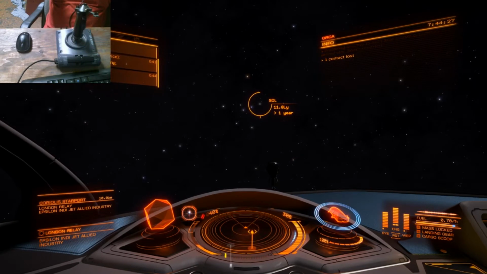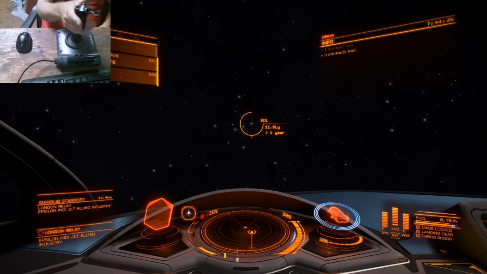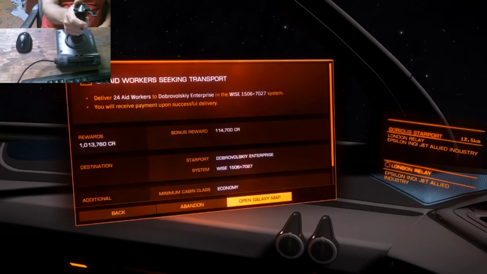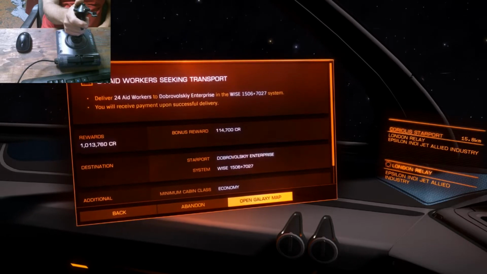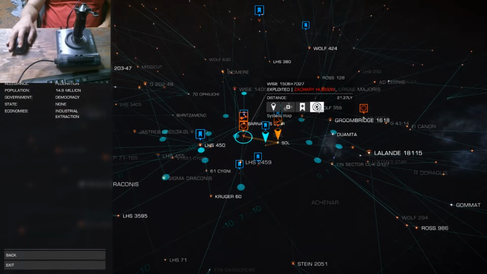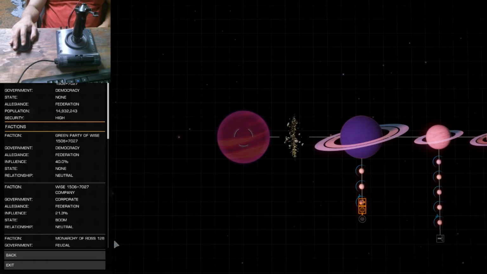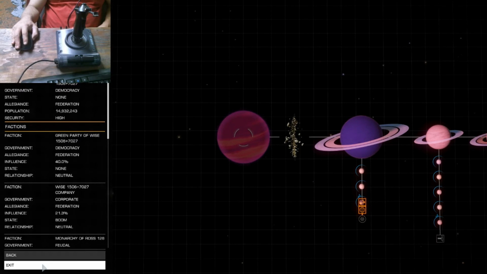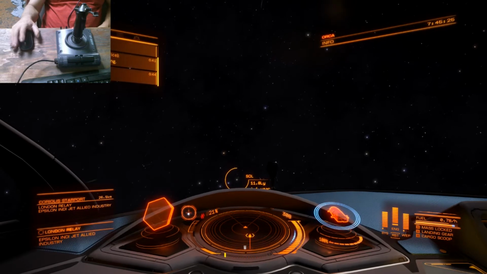I don't think I've got my thing set right. Our course. Let's recheck that. I shouldn't be going back to Seoul. Left panel. We need to go to WISE 1506 plus 7027. Is that what I put it on? Yeah, plotting a course. Let's clear it and redo it. Why is it only showing Seoul?